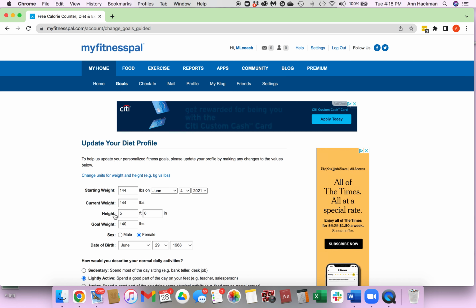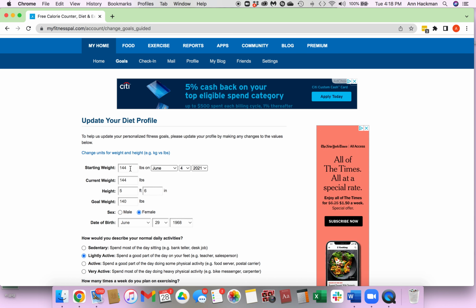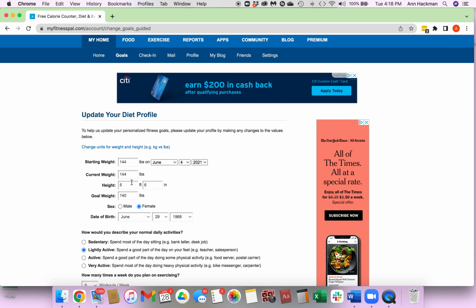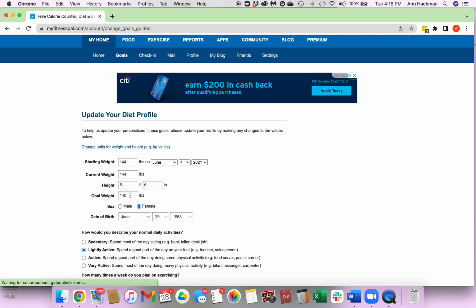So diet and fitness profile, I want you to go ahead and put your current weight and your starting weight. So those will be the same. Put your height and your goal weight. What I'd love you to do is have that goal weight be in 10-pound increments. So let's say you weigh 190 pounds and your ultimate goal is to weigh 150.